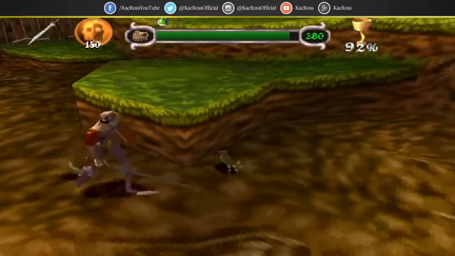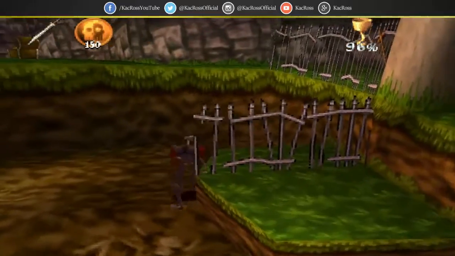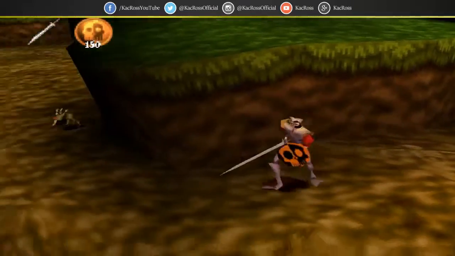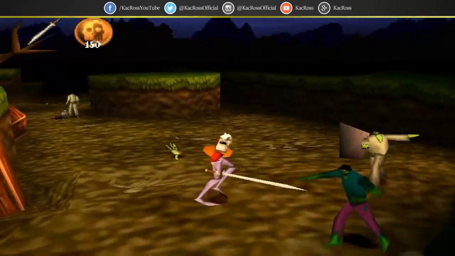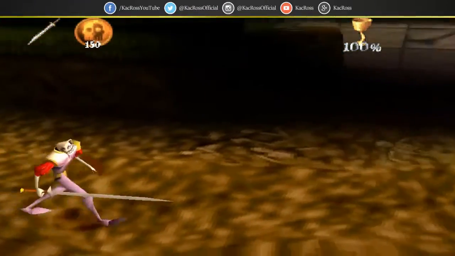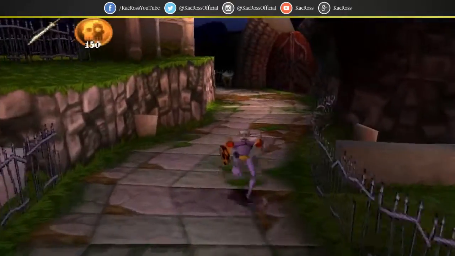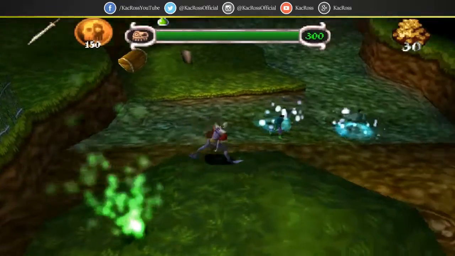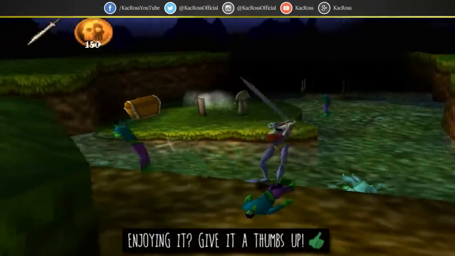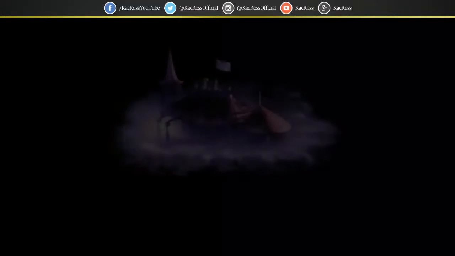So now we should see if we can get the chalice. To fill the chalice, I'm guessing you've got to kill the zombies. Right, so let's get moving. Come on, get him! Get him! The little hands are cool, creepy hands that follow you around.